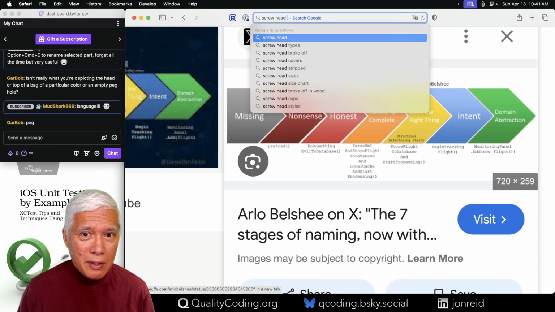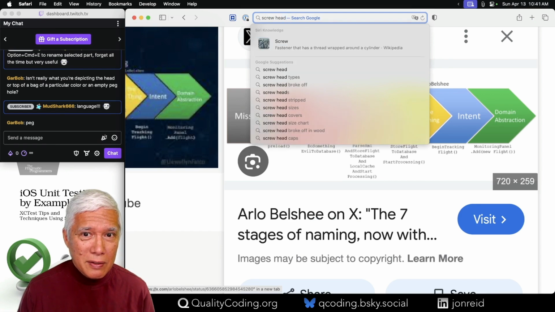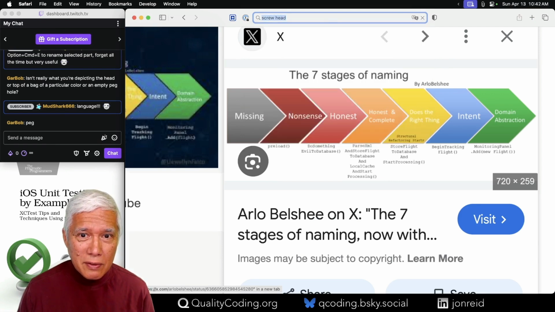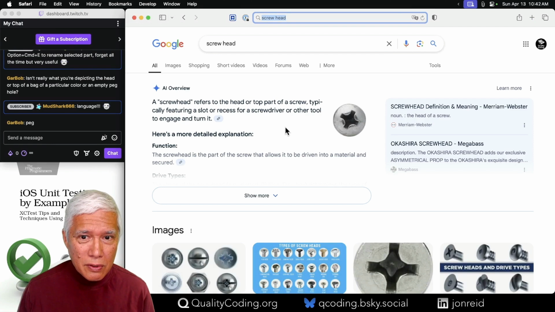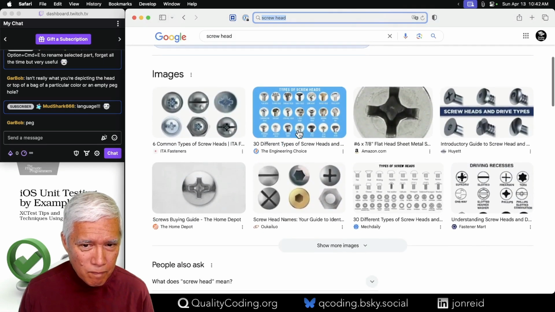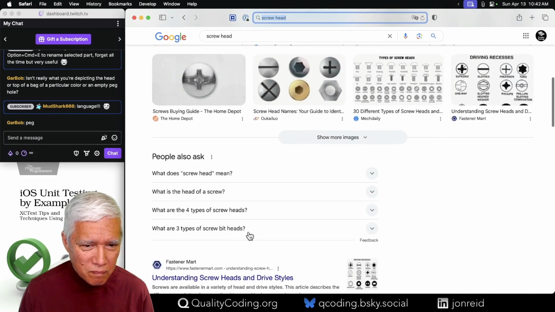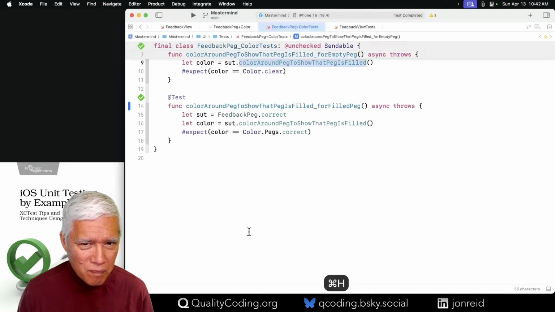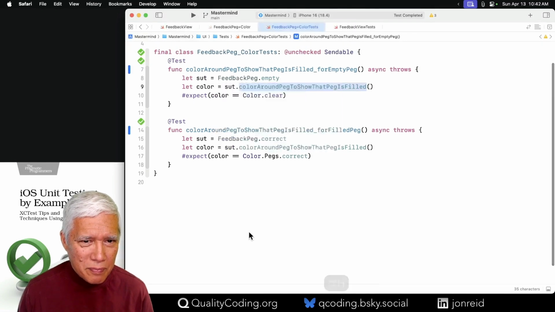Screw head. Screw head refers to the head or top part of a screw. So it's like the peg head.